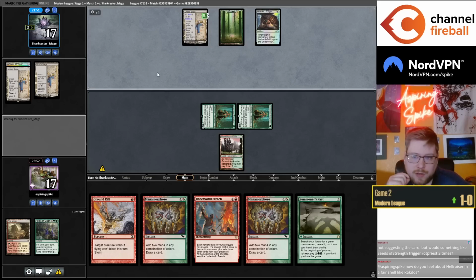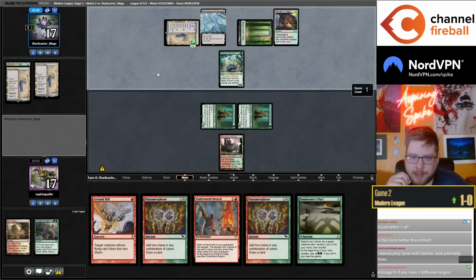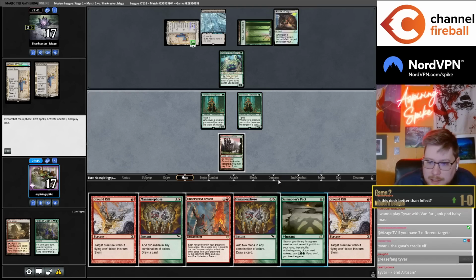How do you feel about Hellraiser in a fair shell like Rakdos? So I played Hellraiser in a fair mono red list on Monday, and I liked it a lot there. I thought that was the best shell we had for it by a decent amount. All right, this should be lethal if they don't have Dismember, or even if they have Dismember, they get 2 more poison. But we storm for 6 Toxic, then just attack for the last one.